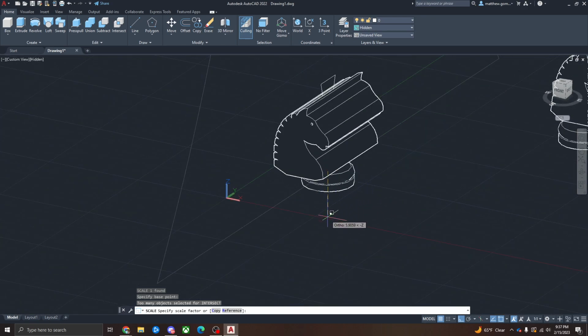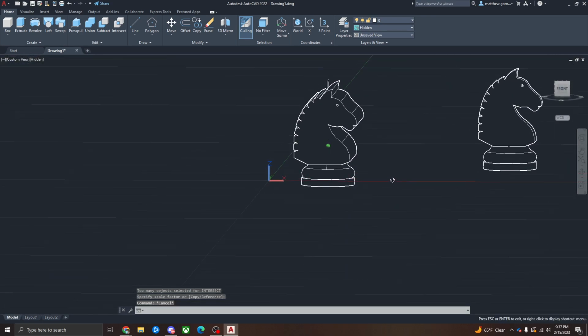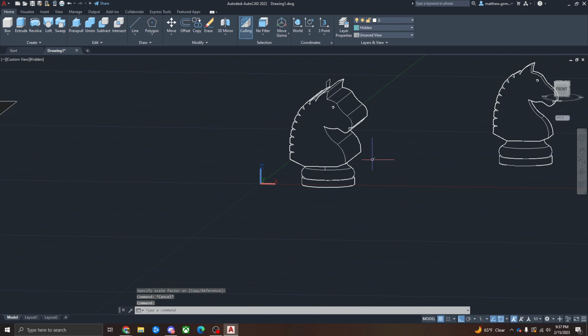So I'm going to go down to where it's pretty close, and click. It could be a little taller. I don't think you want it to be smaller, but I think taller works.